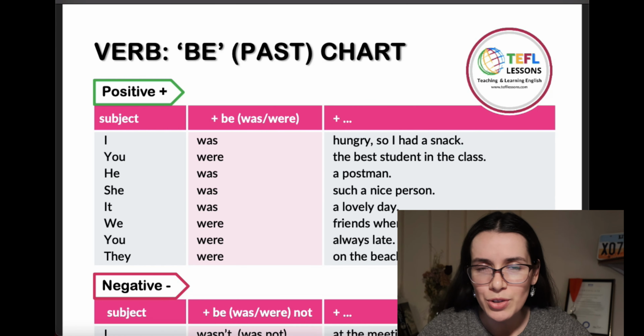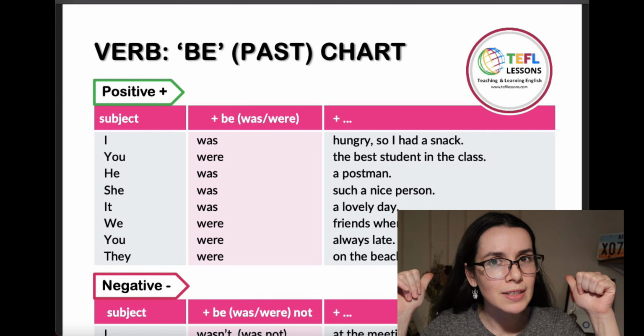Now, the next thing you have to consider. If you watch the simple present class, you will remember something about the two groups of verbs. Remember that with simple tenses, we have one small group, which is the verb to be. And then a huge group, which I call the other verbs. So every other verb that is not the verb to be goes in here, okay? So we're going to talk about these two groups. First, let's go over the small group, the verb to be. In here, we're going to go over how we conjugate the verb to be.